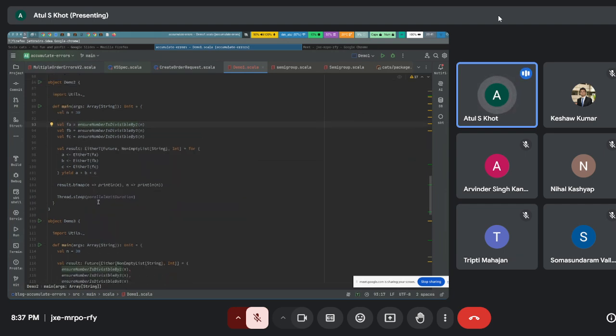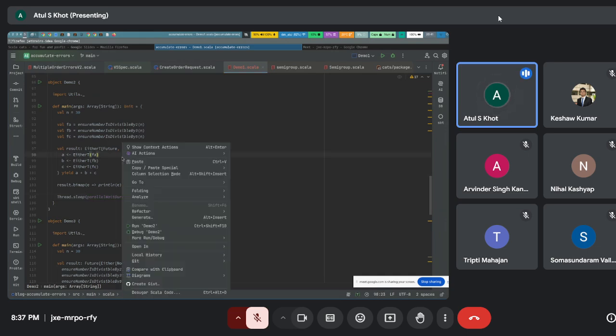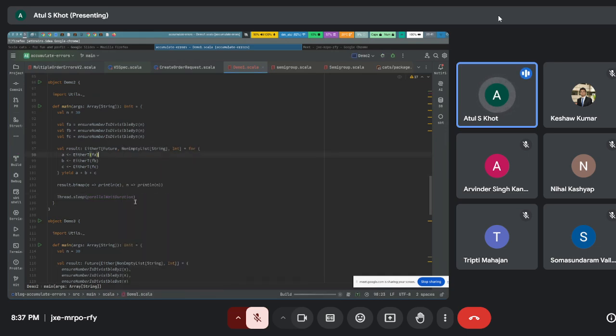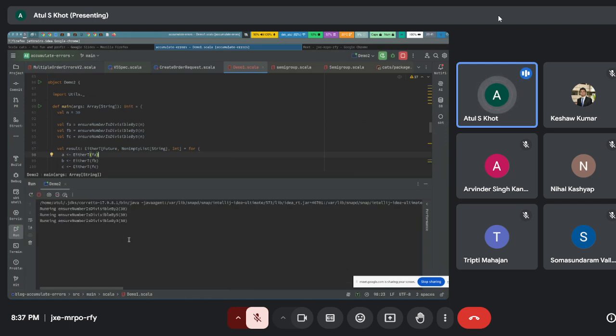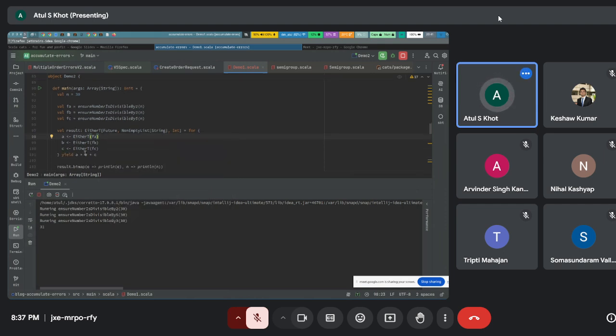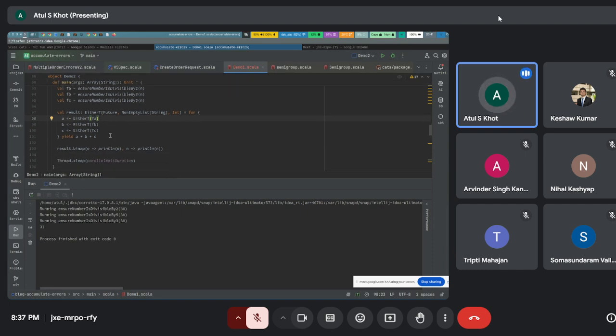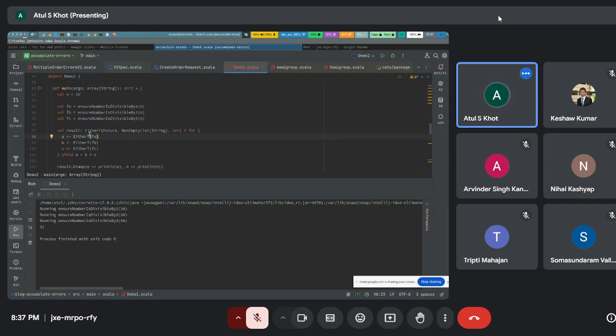Now if you see, the parallel wait execution is 7 seconds. All my futures overlap, right? If you run, you see that all of them are running at the same time, and this overall execution will quickly complete, right? The earlier one was strictly sequential, whereas this is a fan out. So this is happening in parallel. Again, the same bimap thing and all that is here, right?